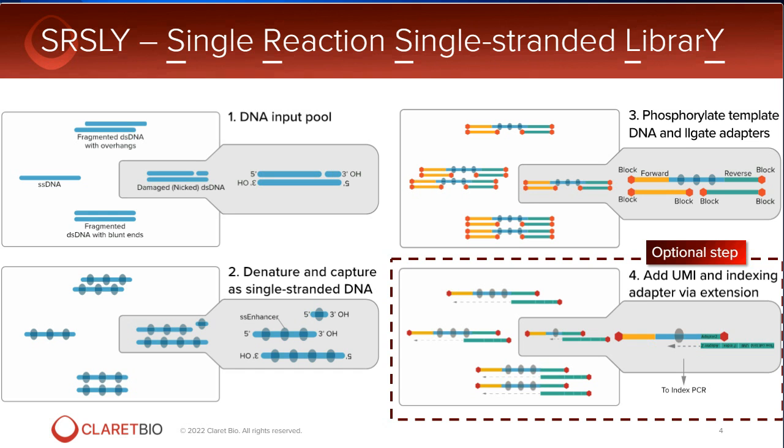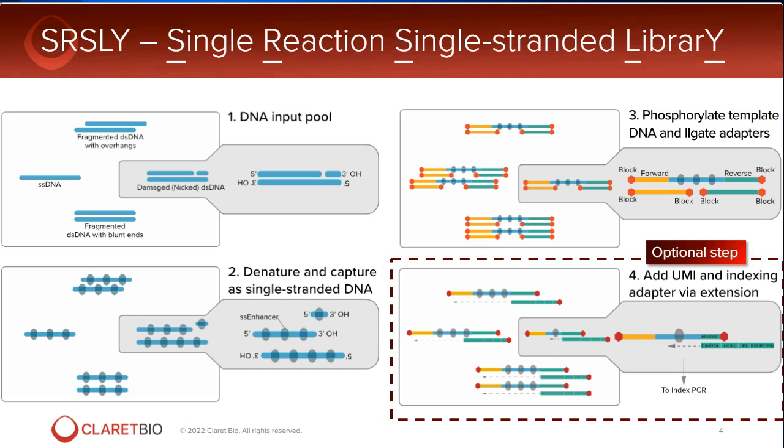After the phosphorylation and ligation single reaction step, there are 2 options. One is from here, if UMIs, unique molecular indexes, are not necessary, you can simply go to index PCR and just have your standard UDIs or single indexes on your I7 side. Or if researchers desire a UMI, then there is an optional UMI indexing and an optional UMI addition step via single-stranded primer extension.